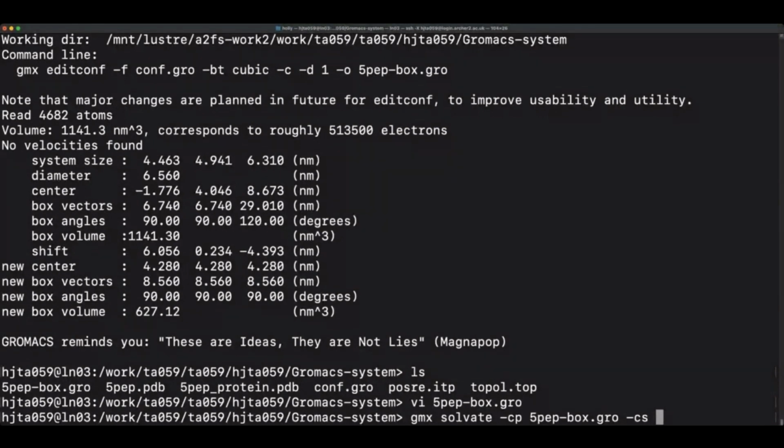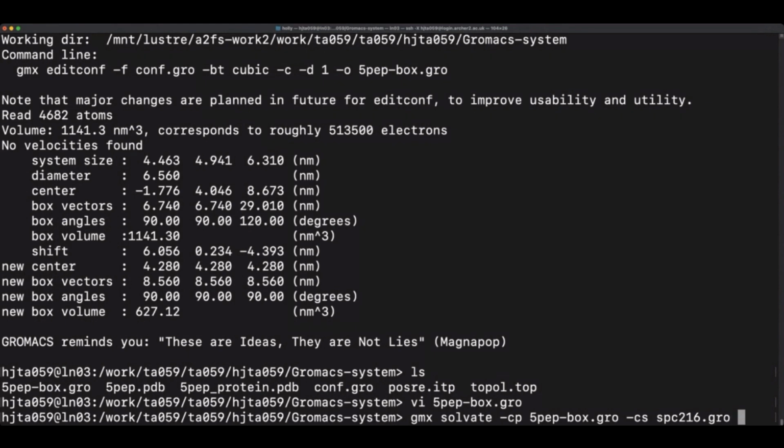So for here, you can use a predefined option. So we are taking the spc216.gro option. So this is the solvent configuration file. This version is compatible with our 3-point TIP model that we used for our waters. So this just specifies the type of waters that will be added.